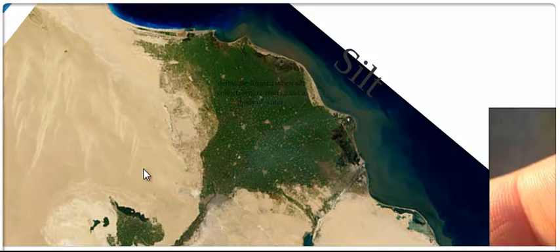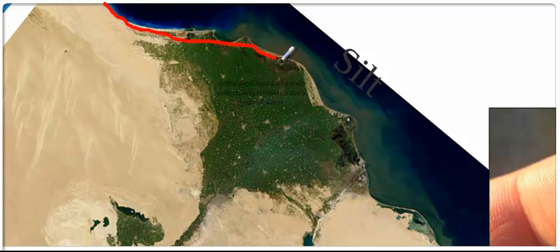We see that happening right here at the Nile River Delta. Look here, we see the coast, and then it just kind of bows out right here. And then it goes along. This bowing right here is caused by the deposition of silt over millions of years.